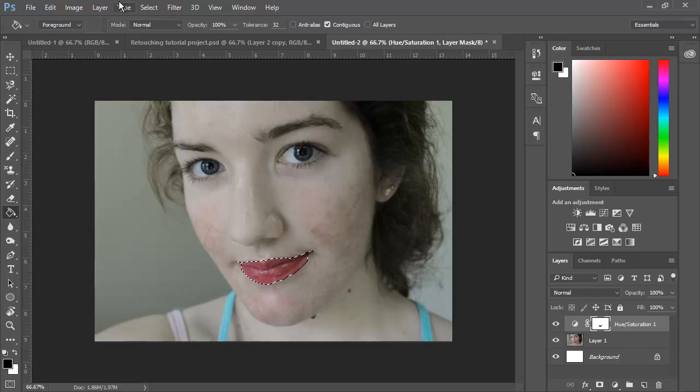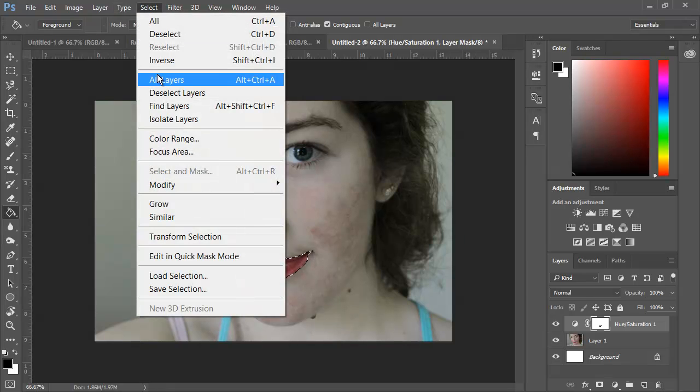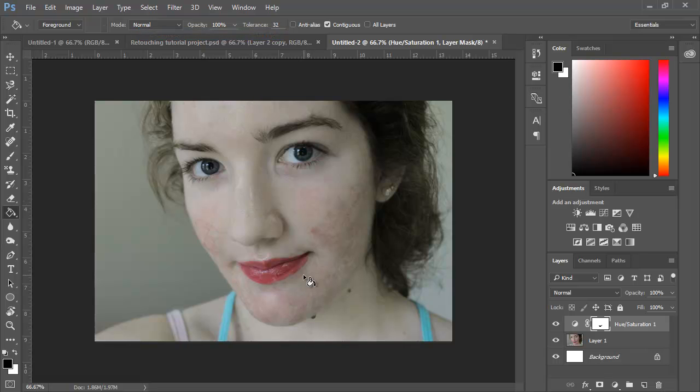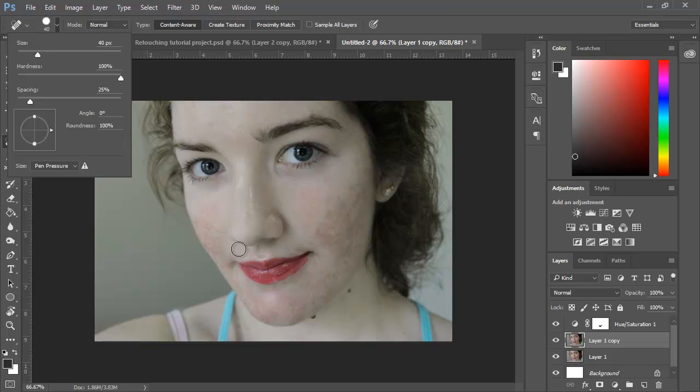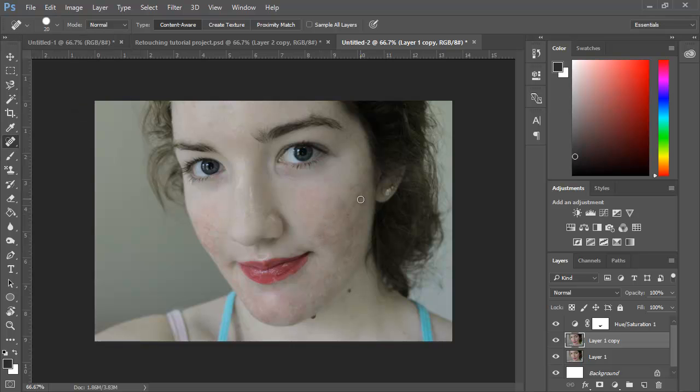Now just come to select and deselect the selection and you already have your good skin color. Now I just take this layer 1 or image layer and take it to the new layer. I make its duplicate. Now come to the healing brush tool and simply click those spots where you need to clean the skin. I have changed the size of the brush and now I simply click those areas from which I want to remove the pimples.